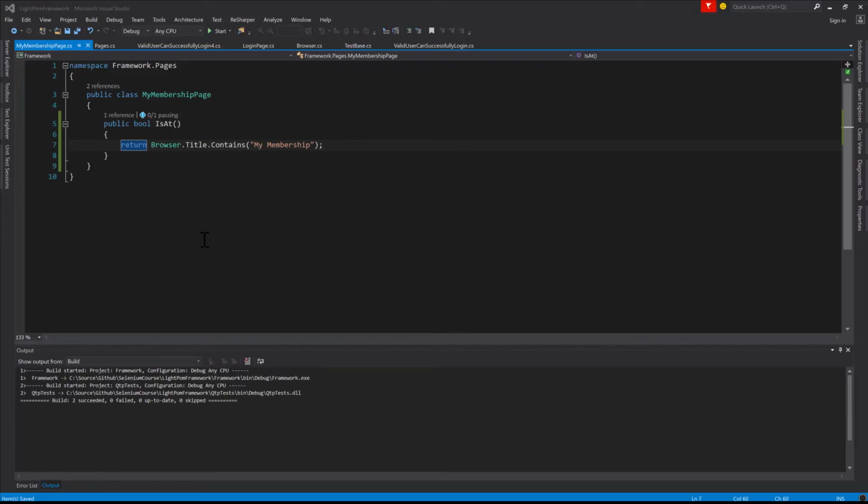Now, before you proceed to the next section and analyzing the theory and the architecture of the framework, I want you to be able to write this test on your own. You can follow along with my examples if you want, but you need to have a working test by the end of this video so that you can be ready to move on to the next section. It's going to be very important for you. All right, see you guys there.